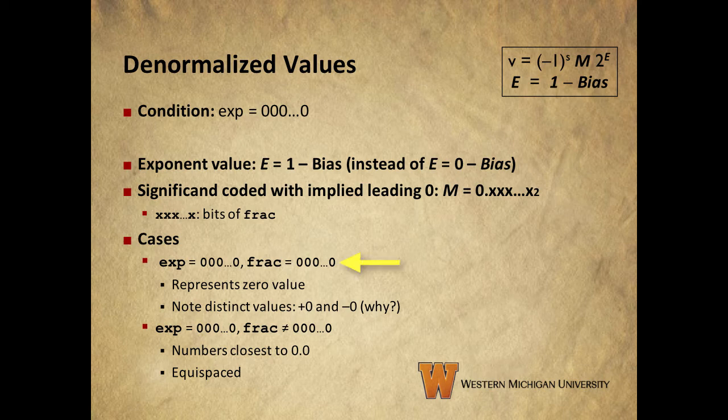So, for cases where the EXP and FRAC are both all zeros, we get representations of 0 values. Note that the signed bit still applies, so we actually have representations for positive and negative 0. This comes from number theory having a lot to do with the standard. While in most cases, positive 0, 0, and negative 0 are equivalent, the differentiation between positive and negative 0 becomes important for some applications, specifically when working with complex elementary functions, some applications of statistical mechanics, and when dealing with one-sided limits, which just means differentiating between limits approaching 0 from the positive or negative sides.